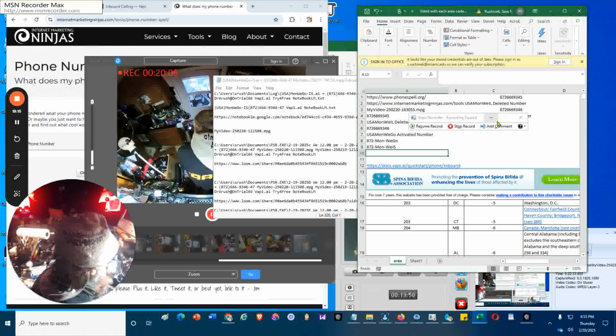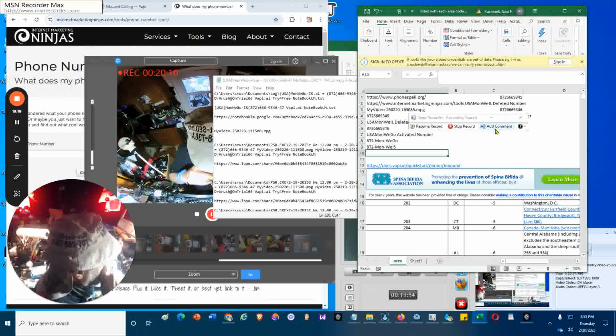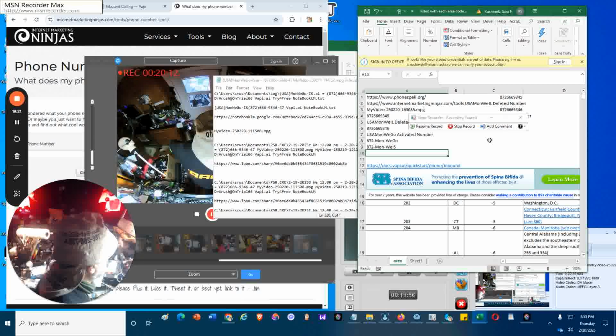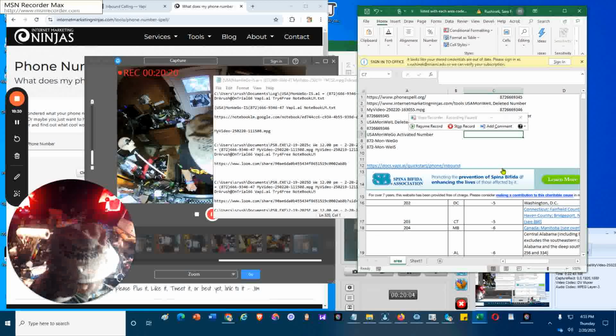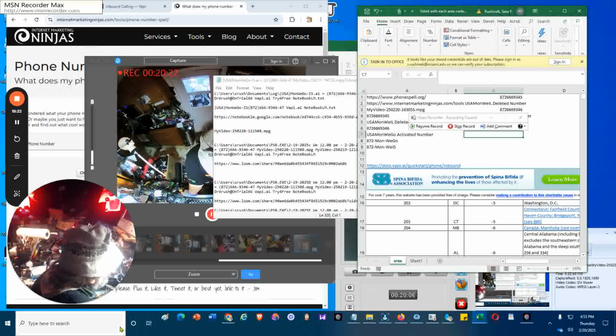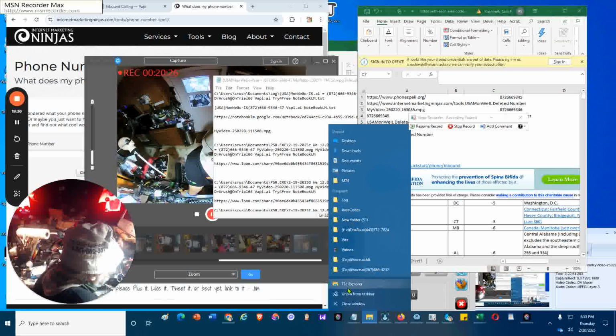Now, I want to open the folder where I keep my Google Voice files. So we're going to navigate to Google Voice, File Explorer, unless I find my Google Voice here somewhere.